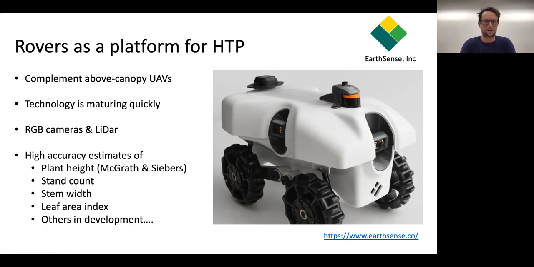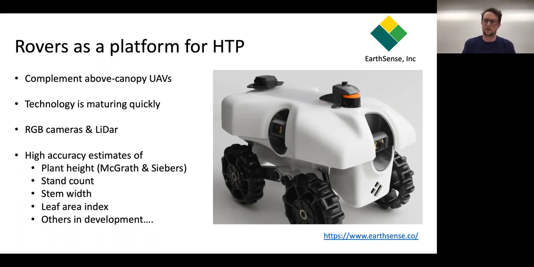So very nice complementary technology, I think. They are similar in price point and getting cheaper as they become more popular. And they're similarly deployable. They're nice and flexible, easy to pick up and bring to a different field location, easy to pick up and walk over to another field with, whatever, you name it. The technology is maturing really quickly.